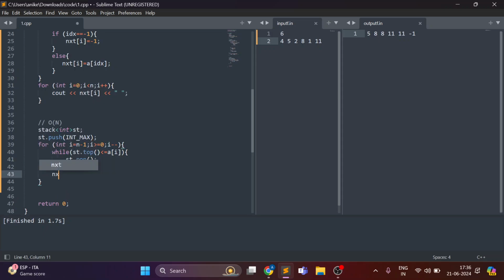Then I declare another array, update the next greater element for i with st.top, and then finally push the current element.